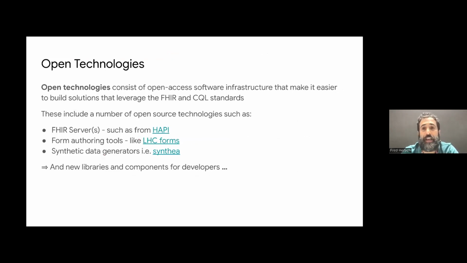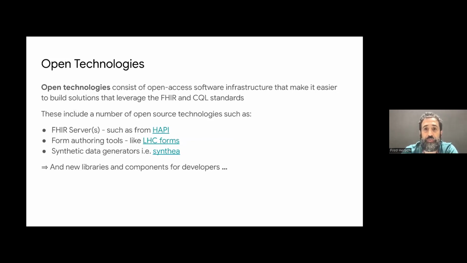And so that's where this idea of open technologies comes in. We talk specifically about Open Health Stack, but open technologies are open access software and infrastructure that make it easier to build solutions that can leverage these open standards like FHIR. CQL is another part of the FHIR specification. And so there are a number of open source technologies, and this is by no means an exhaustive list, but these are some of the common ones that are used, things like FHIR servers, right, to manage and store data.